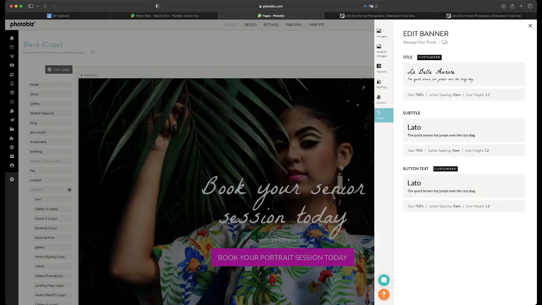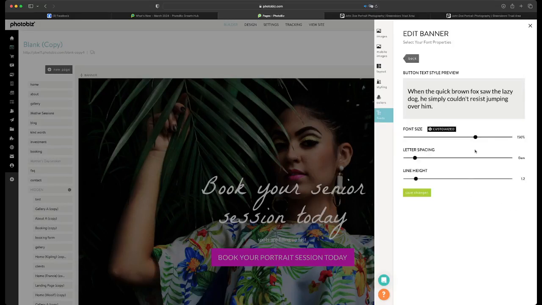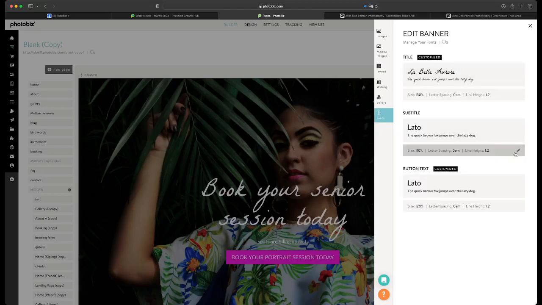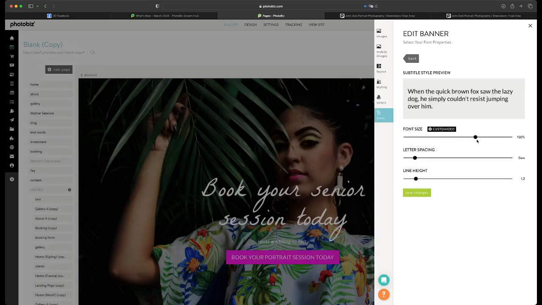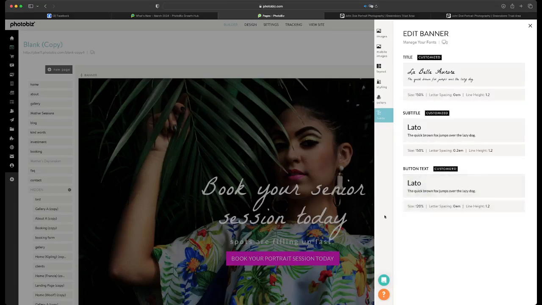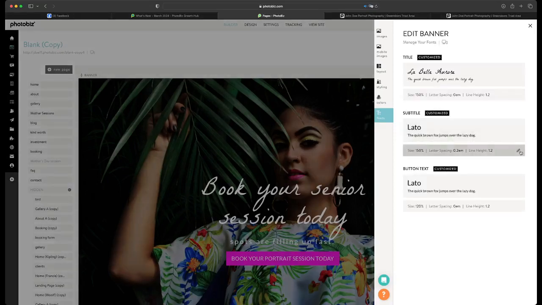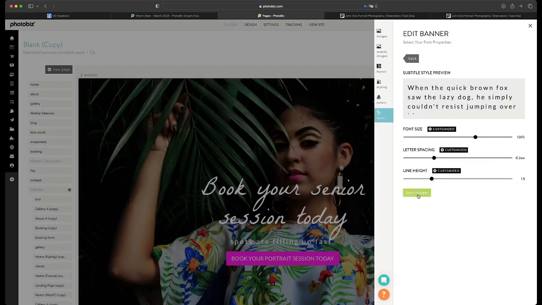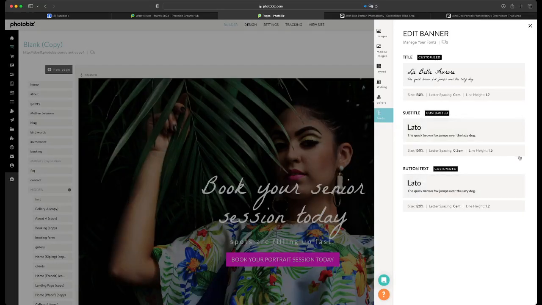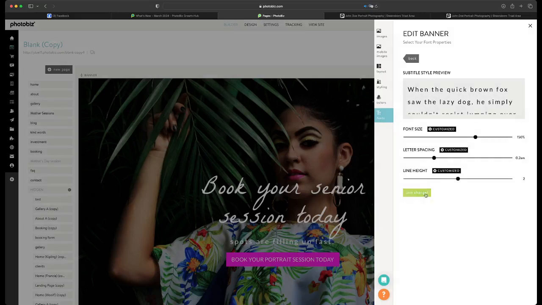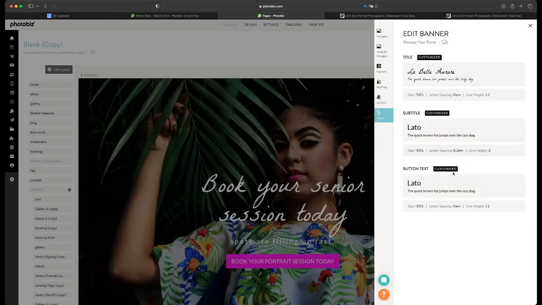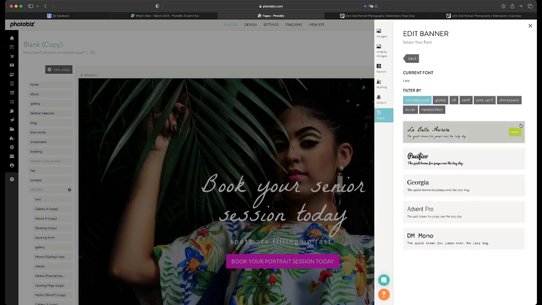There we go. So you can see it's going to look really big however you do it that way, right? So that means that subtitle we probably need to make a little bit bigger. So we're going to do that. So come in here. Make the spacing just a little bit different. There you go. I'm going to change some line height stuff for this one. So we're just going to change it just a bit. Okay, good. We'll do it one more time. There we go. And these changes are just happening very, very quickly.